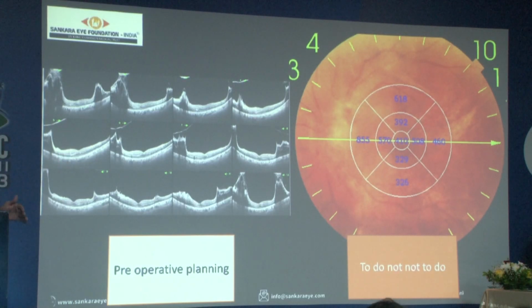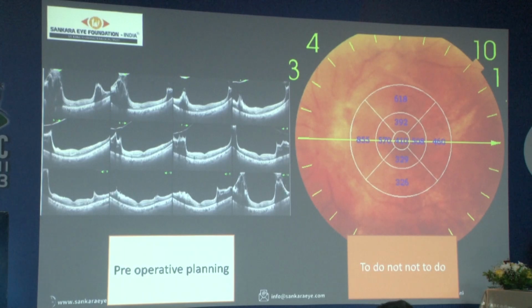So what I'm presenting are errors which I made in my early life and learned from. This was a case where I saw the OCT and decided there is some traction temporal to the fovea. It is causing a TRD which is just encroaching onto the fovea, and there is a TRD involving the papillomacular bundle. I needed to assess, because it looked like the PVD had already occurred, and it would be a very nice case for me, but the attachment is very gross. So whether I should just go on this, or whether my plan should be adjusted to avoid further errors, or I should do something else also. So what would be the take of panelists on how to plan this?